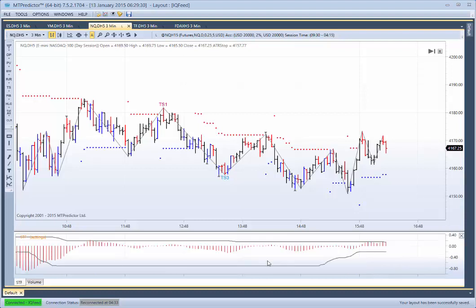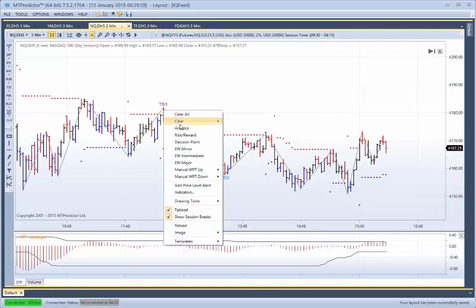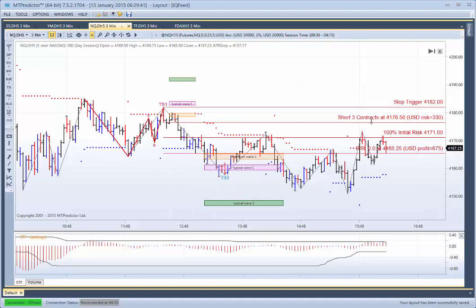Again, large degree trend is down, so we'll be avoiding our buy setups and looking for sell setups. So here a TS1 sell setup came in, right mouse click, place the analysis on. Again, this is why the position sizing is so important, because it keeps your initial risk constant. Even if you're having one trade on the ES, another trade on the NQ, it still risks less than the same percentage on your current portfolio. In this example, we're risking less than 2% on a sample $20,000 account.